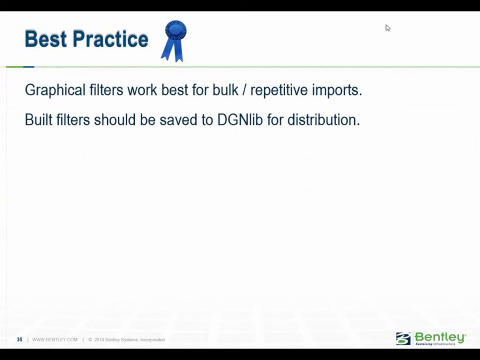Graphical filters are a very powerful tool, and they really work with bulk data and repetitive imports. If you've got CAD standards defined and are being supplied data in a CAD format, this is a good way of dealing with it. Set up a DGN library with the appropriate CAD standards, and then you have a direct import that's essentially a very quick process. Those can be distributed by DGN library and distributed in your workspace.